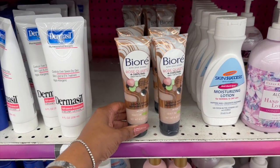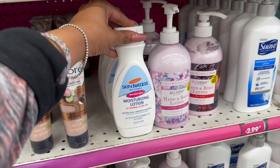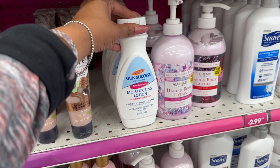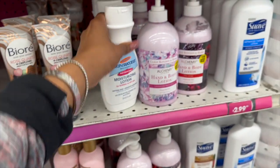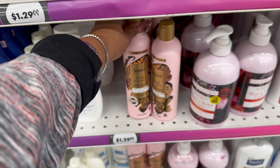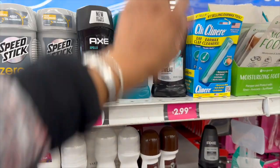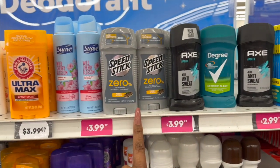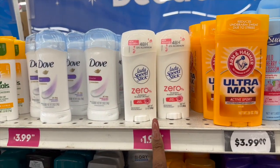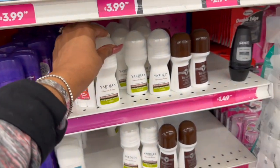They have the gentle pore refining scrub — it's rose quartz and charcoal, great for oily skin, and it's $2.99. They also have the Skin Success anti-dark spot moisturizing lotion for normal to dry skin — softens skin, enhances radiance, has cocoa butter, vitamin C and E, and licorice. It's $2.99. Look at this Lush and Coily natural shea butter and pure coconut oil curl defining cream for $1.29 — not a bad deal. Lots of new deodorant: Axe anti-sweat Apollo, Degree, Speed Stick Zero Fresh Woods, wild cherry blossom instant dry — these are $3.99.